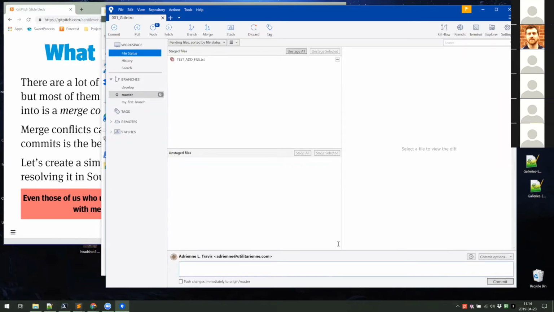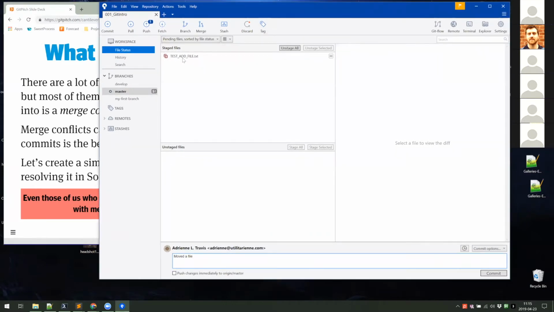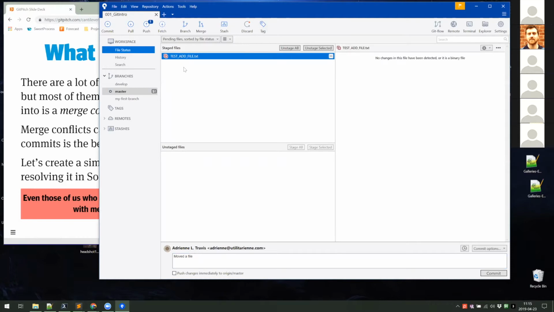So we stage both of those changes and we say moved a file. Git is smart enough under the hood to actually figure out, you can see there's only one file in here now, even though we staged two. It's smart enough to figure out that we moved it.